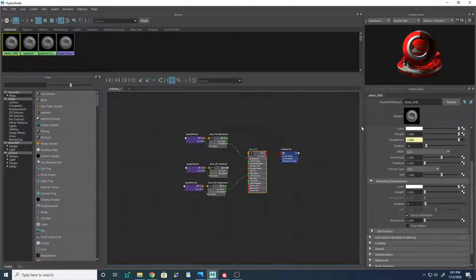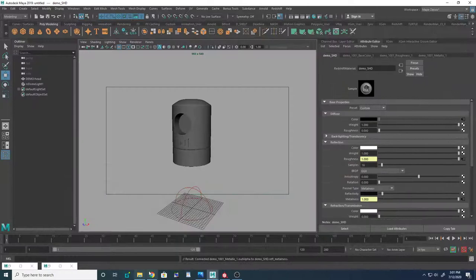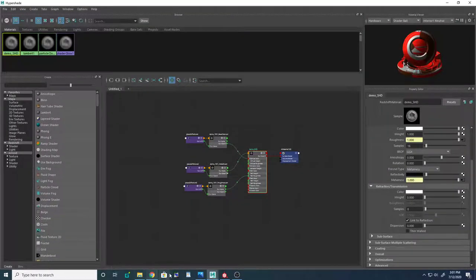So let's plug in the metallic map now. How do we plug in the metallic map? We don't see a slot here, right? So go to the Fresnel type and I'm changing it to metalness. You see there's a reflectivity slot and a metalness slot. I'm going to plug in my metallic map in the metalness slot. I kept the reflectivity at default because we aren't changing anything here, but I'll show you an example. So let's render this now.